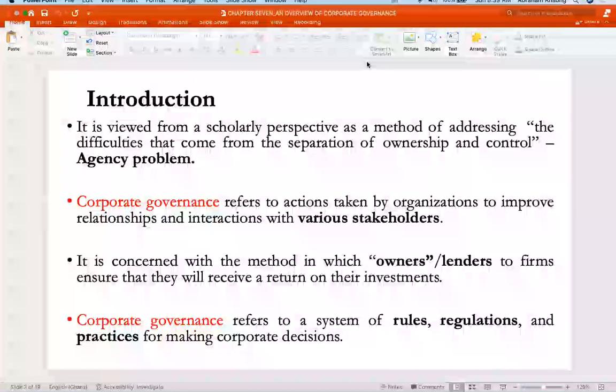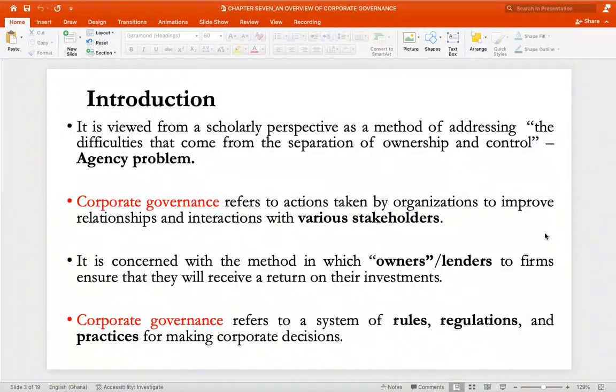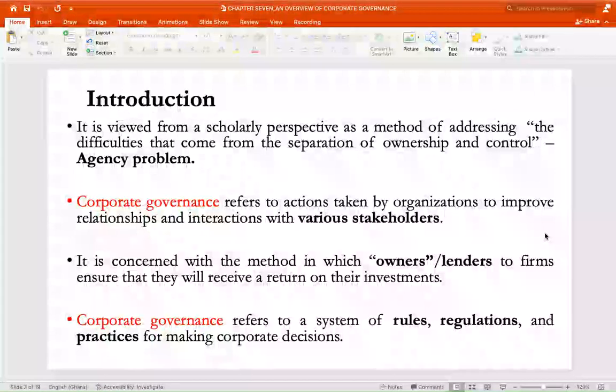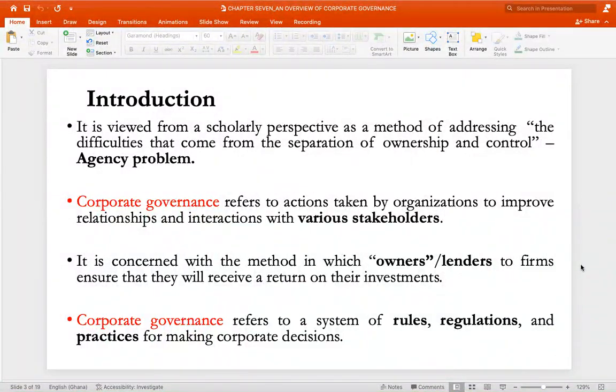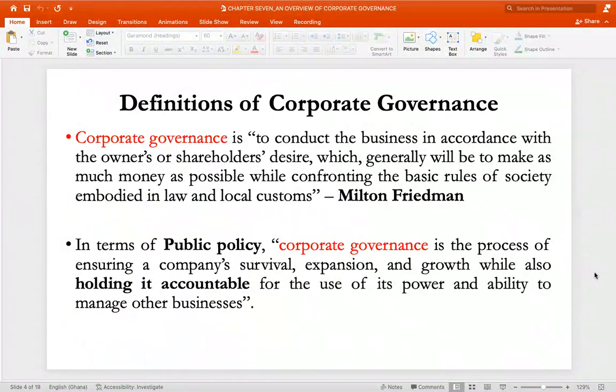If you remember my intro to our ethics class, I said to ensure that companies are properly managed or governed, we have the admonition aspect, the counseling aspect, which is catered for by ethics. And that is what we started with. Then we have the legal aspect, the rules and regulations aspect. And I told you then that that aspect is dealt with under corporate governance. So corporate governance ensures strict adherence to certain rules and regulations to ensure that the resources of the organizations are not abused. So the law aspects of ensuring that companies are properly managed is catered for under corporate governance.